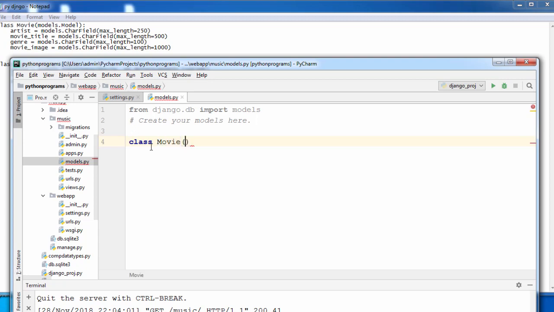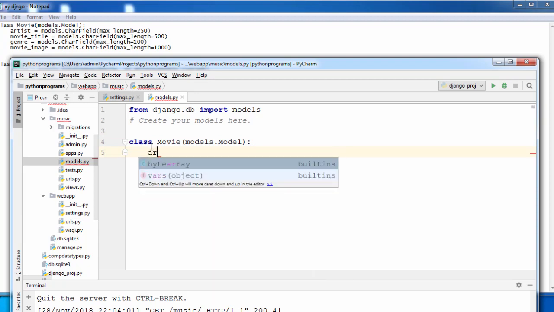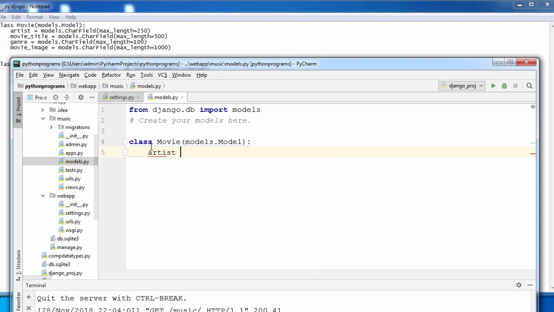Movie of models dot Model. Artist, you see that in the IDE, a character field I am taking over here, and max length it's 250 characters in length.